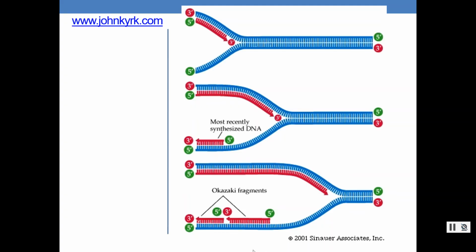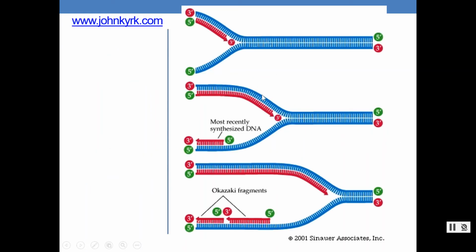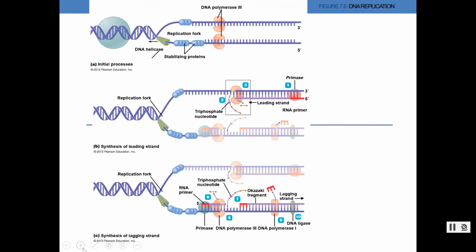Okay, so some things I want to point out to you on some of these PowerPoints. This area right here, as helicase is separating, is referred to as a replication fork. And that's shown right here when this area, that helicase is opening up. So vocabulary term, this is a replication fork, and they're talking about the movement of the replication fork. And you can kind of see as those strands separate, the replication fork, the name for this location, moves down as well.